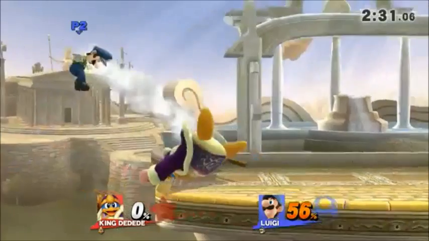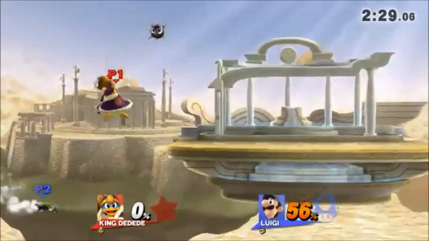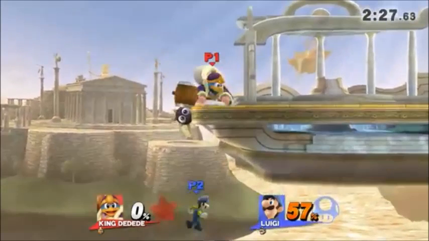Dash attack Luigi off and I jump. I meant this to be an edge guard in case he tried to cover high, but Luigi's scared, so he's going to recover low with his side B. I see this and quickly dial back into a full stick. Success! Now I land on stage and evaluate.